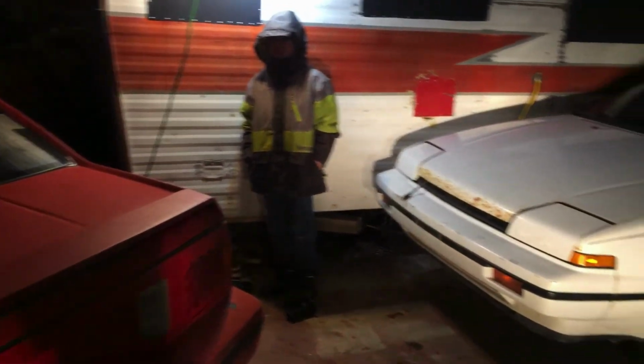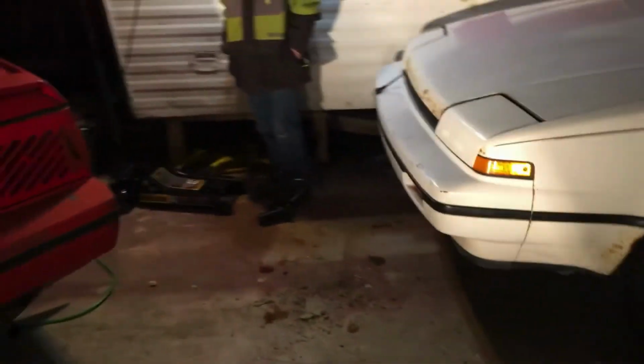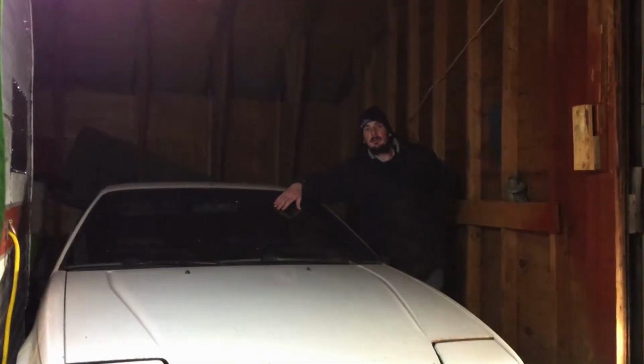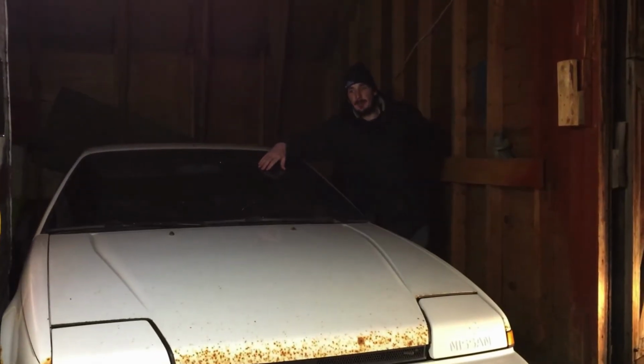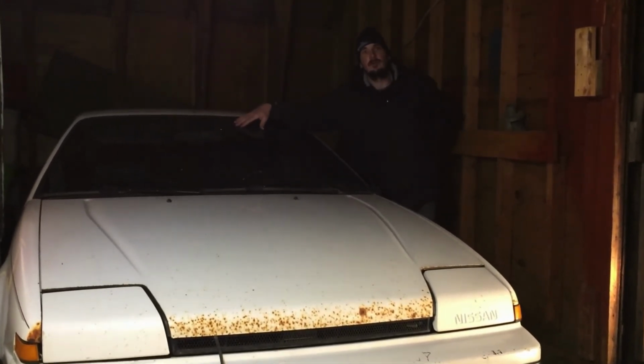Okay, so here's the final overview of the corner of the shop now. Pretty tight, but there's room to walk around everything. Neon was a big help as always. Okay guys, well it's been a long couple days getting this area of the shop all cleaned up, but I'm pretty happy. I got both the Pulsars in the shop now. It was pretty tricky getting this into such a tight spot, but it's in here to stay for several years now, so it was worth the effort.